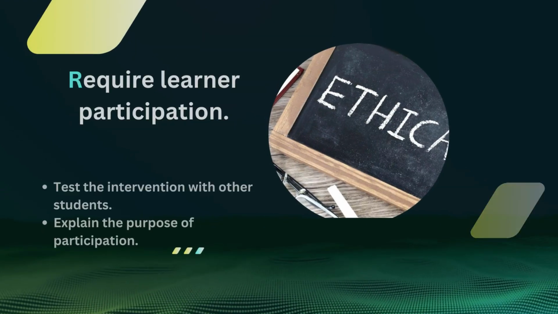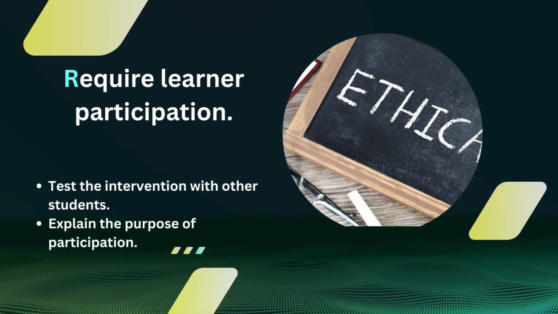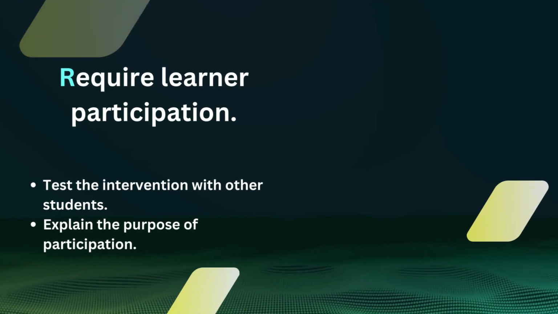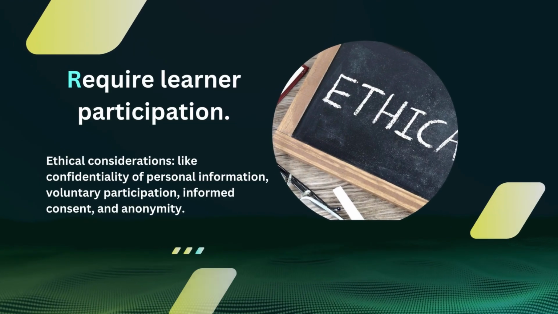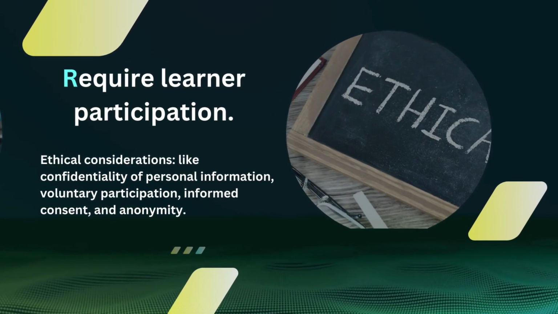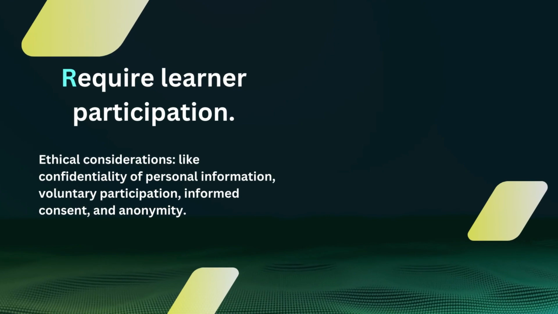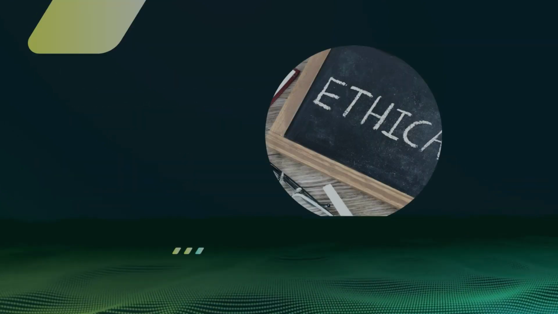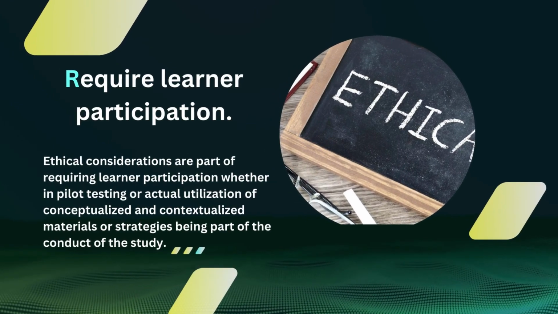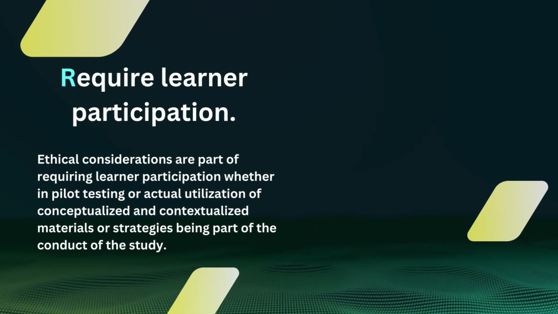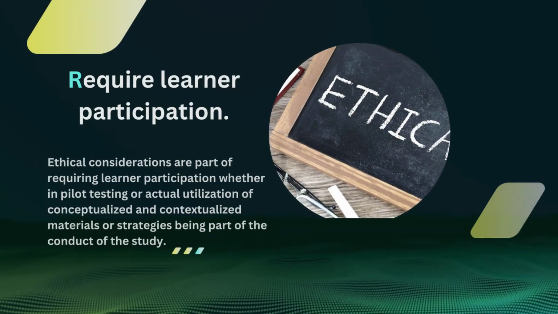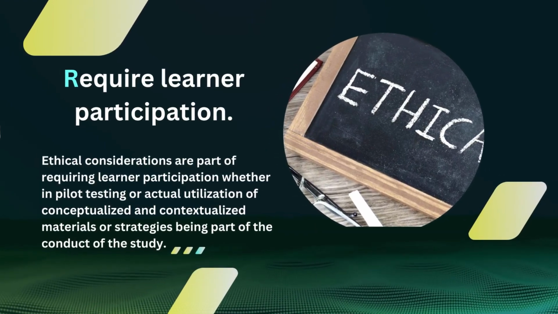You may first test your interventions with other students to see if you need adjustments to intervention materials. Of course, you must explain the purpose of learners' participation and what is expected of them as participants. You must consider some ethical considerations like confidentiality of personal information, voluntary participation, informed consent, and anonymity. These ethical considerations are part of requiring learner participation whether in pilot testing or actual utilization of conceptualized and contextualized materials or strategies being part of the conduct of the study.